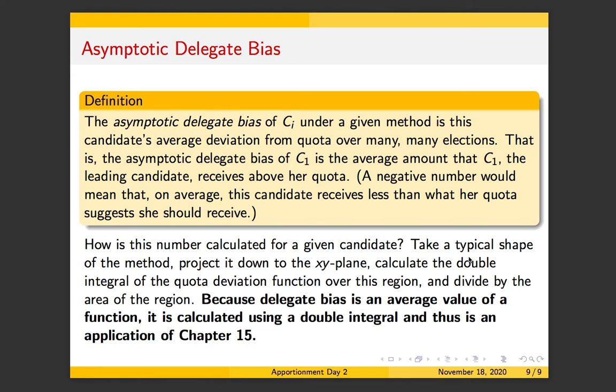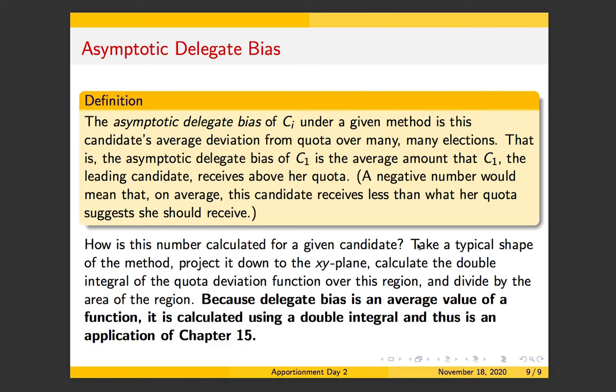What you do is you take a typical shape of the method, and we've talked about this before, right? Hamilton's method, I'm talking about a hexagon. So take your favorite hexagon from the Hamilton triangle and look at it, right? And for NIE, we're talking about that arrow thing. And for SUQ, we're talking about a diamond. So when I say typical shape, I'm saying get away from the boundary where things are distorted. I'm not talking about the half hexagons or whatever. Go inside, take a typical shape.